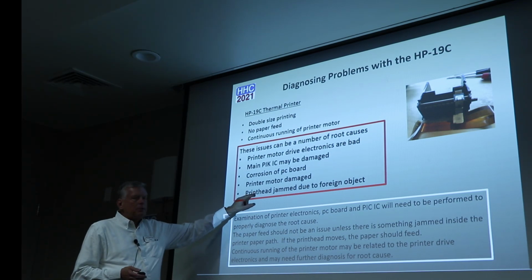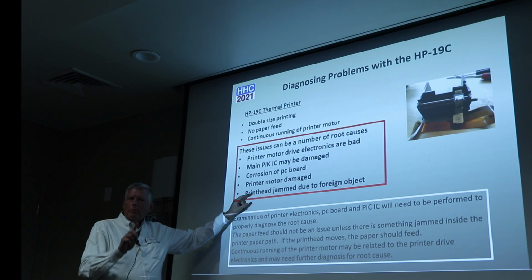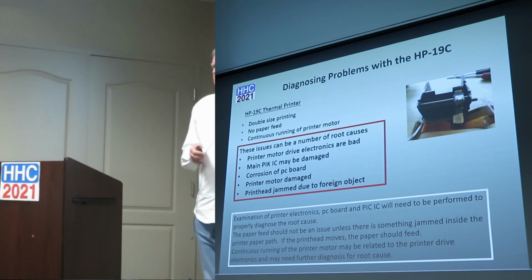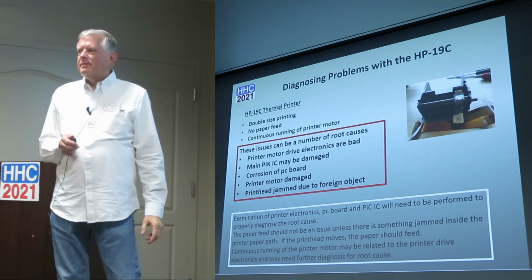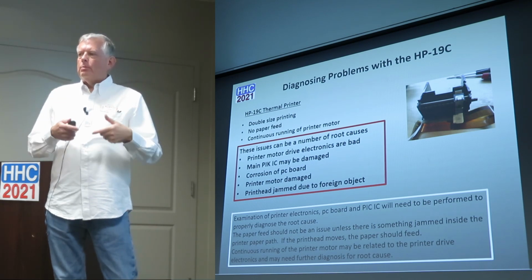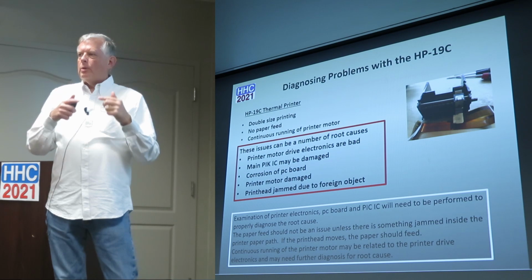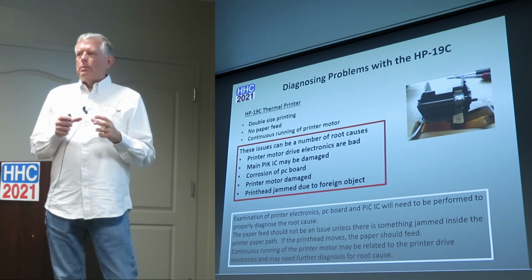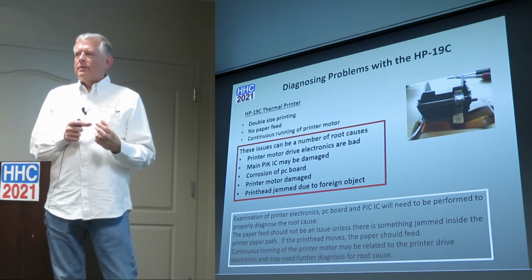Printhead jam: sometimes people will try to feed the paper up there and get the paper jammed in there. You don't want to try to do that. You want to be pretty gentle when you're feeding it in there. How can you... I have a 10 that will not feed paper. I've taken little narrow strips and fed it through and gone back and forth. Is there a feeler in there? Nope. Is there some sort of contact? There's a gear mechanism that rolls the paper up through there. Are there rubber rollers that catch the paper and pull it? I don't think so, but I haven't quite gotten back into that piece of it.